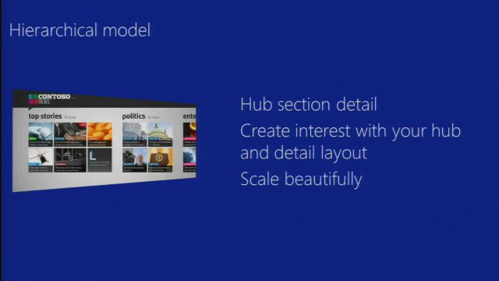So one of the things we're finding is a lot of success for apps that use a very straightforward hub, section, detail architecture for their organization, right? So I'm looking at an app, I've got a lot of content to present to the user. It's news, it's sports, it's books, it's a lot of possible content out there. What's a great way to make it easy for the user to find and navigate to what they're trying to read or consume, whether it's reading or video or what have you?